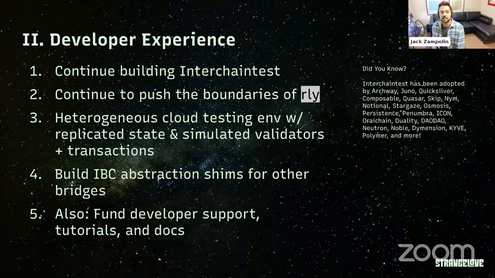Developer experience is the second theme that the ICF has put down this year. We're going to continue building Interchain Test, which has been adopted by Archway, Juno, Quicksilver, Composable, Quasar, Skip, NIM, Notional, Stargaze, Osmosis, Persistence, Penumbra, Icon, Orachain, Duality, DAO, Neutron, Noble, Dimension, Kive, Polymer, and a number of other teams. This is the gold standard in testing complex cross-chain applications, and we built it as an extensible framework that can continue to be developed. We're building out local interchain with that, as well as a number of other developer tooling pieces that will be key in building the IBC developer experience over the next year.